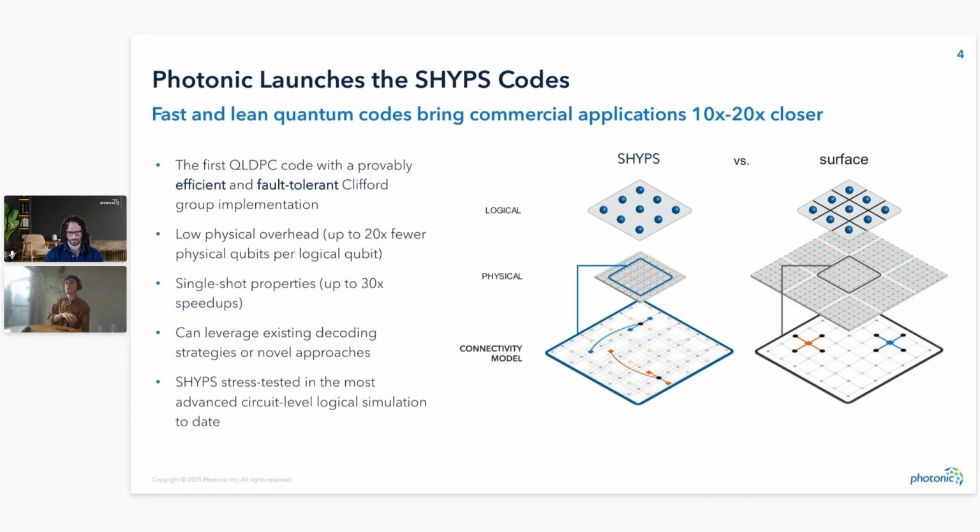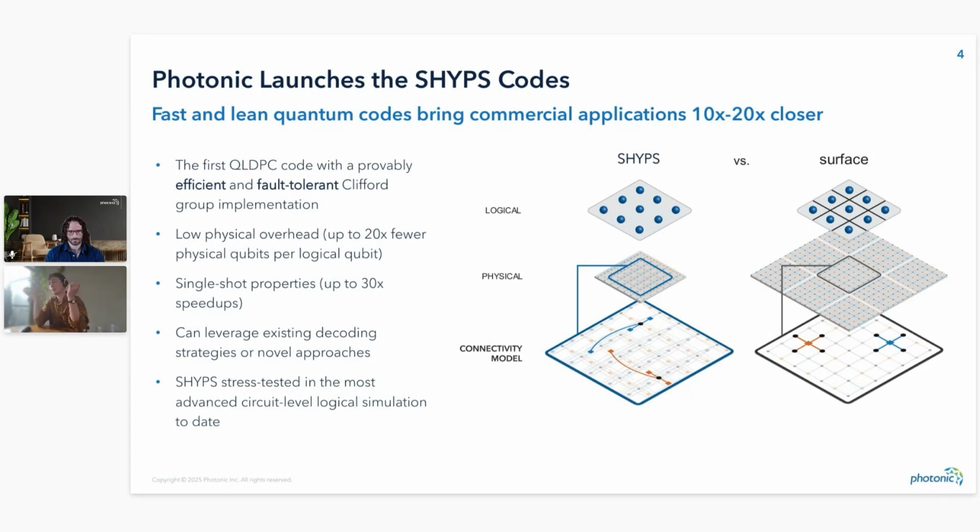But with this efficient and fault-tolerant logic that matches speeds of surface codes that we see with SHYPS, we have a much reduced physical overhead. So on the right-hand side, I'm afraid I don't have a pointer, but I'll use my words. We see the first instance of an interesting SHYPS code where we encode 9 logical qubits in 49 physical qubits. And this presents some savings against 9 copies of a surface code with comparable distances. But these savings increase, of course, as you go through the SHYPS code family.